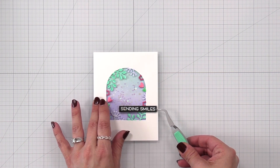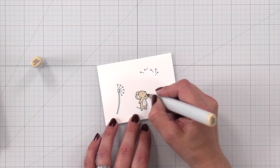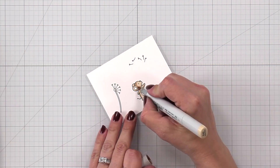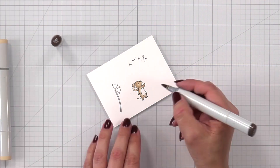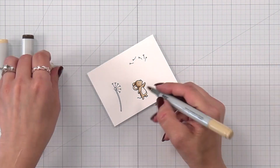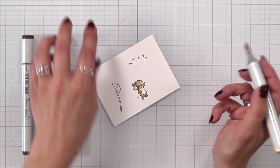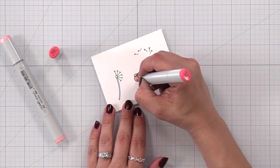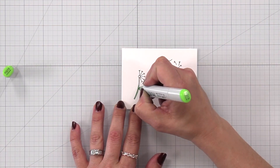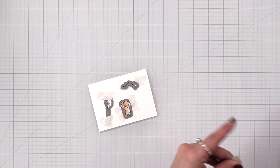At this point I wasn't sure exactly what images I wanted, so as I was digging through my stamps I landed on the Dandy Day flip-flop set, which I thought would be super cute. It was just enough to add to the front of the card without getting carried away and blocking my window. I have the little mouse here that I'm coloring with light brown Copic markers, giving it a pink ear, a darker shade for shadowing, and a light peach color for the belly. I added green for the stem and then the BV I used earlier over the dandelion pieces.